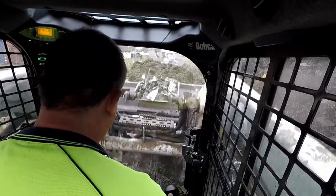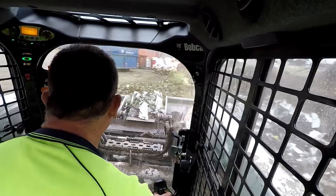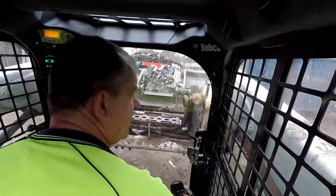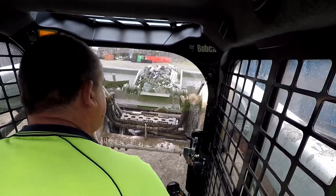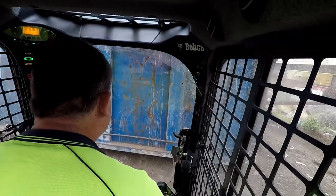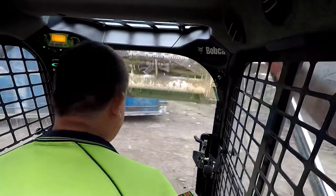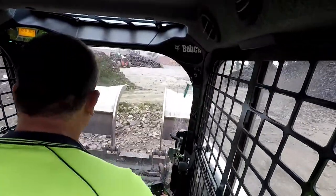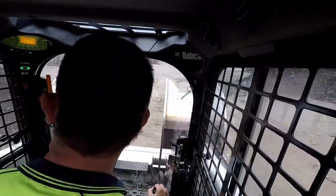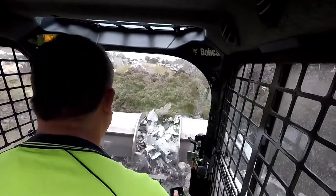And what we do with this — we put this into another bin, a separate bin, and we send that off to a metal recycler. He pays us for this scrap metal and then they melt it down and make new products out of the recycled steel. So we try and recycle as much as we can — everything. Everything in the hard drives: the copper, the steel, the plastic, the glass — we separate pretty much everything and it gets recycled and made into another product.